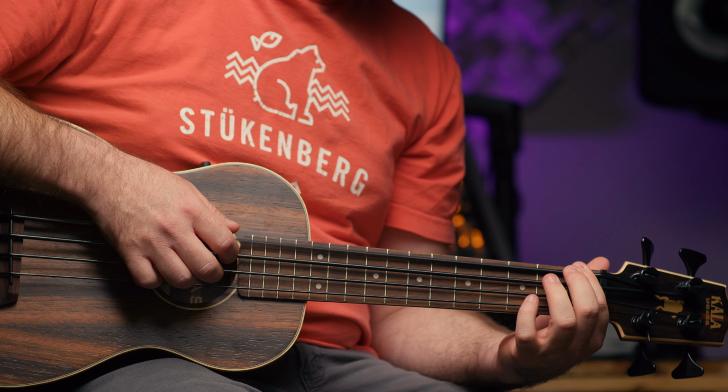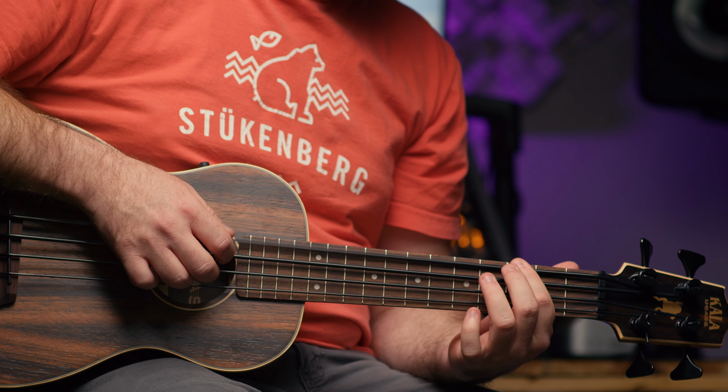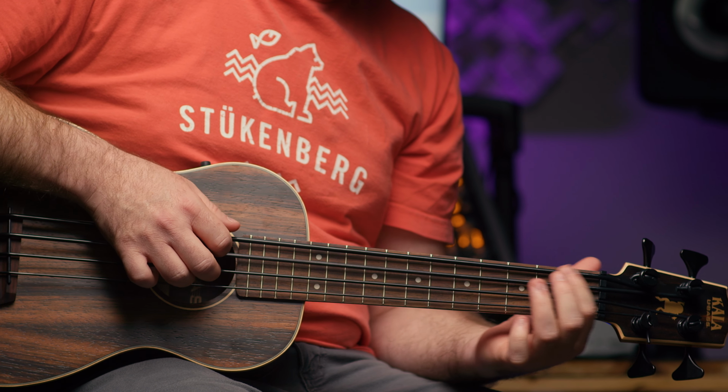I can tell you a lot about it and give you some of my opinions, but in a nutshell, I would say that this probably isn't going to be a very heavy studio-use instrument where you're using it on every track, but it sounds so different. You're not going to get this tone from any other bass guitar. In that aspect, I think it's unique, and they're so affordable. Hopefully by the end of this, a lot of you studio owners are going to want to grab one of these, because I thought it was going to be gimmicky, but after playing with it for a month or two, I've fallen in love with it.